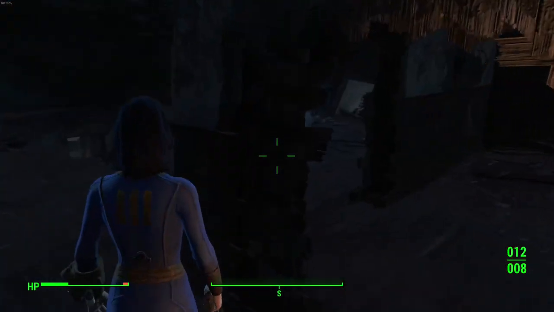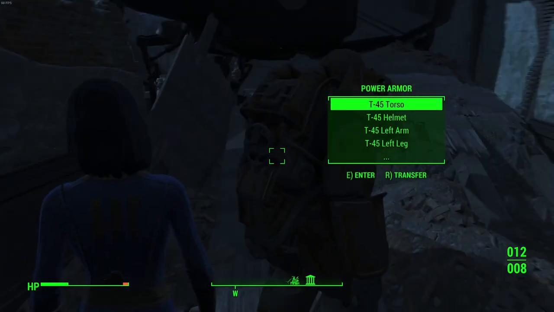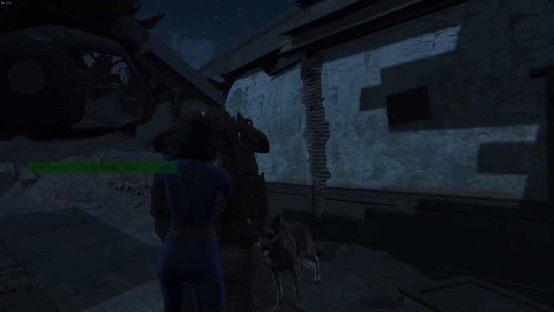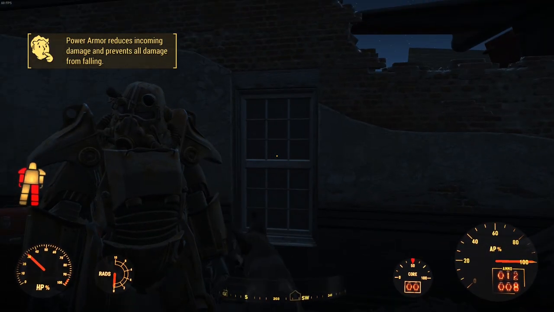There's nothing here. That goes outside. Or maybe this was the door that goes outside where it's at. Be nice if it was. I'm on the top floor. Yeah, there we go. There we go. Finally. Power armor! Power armor!